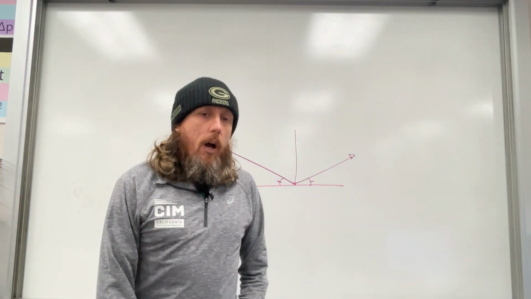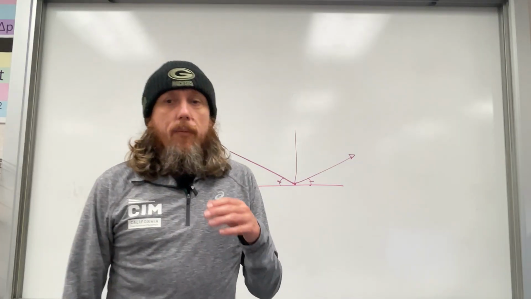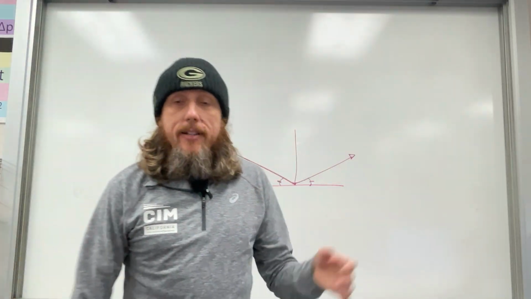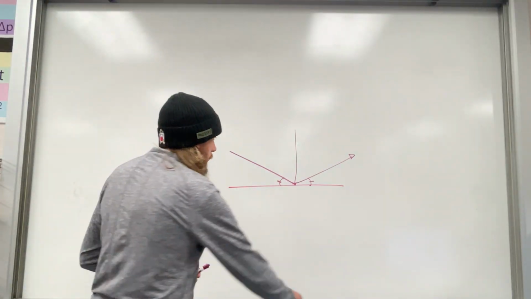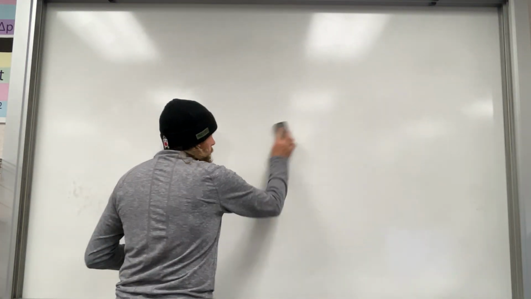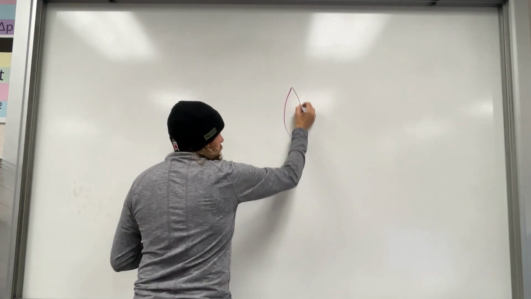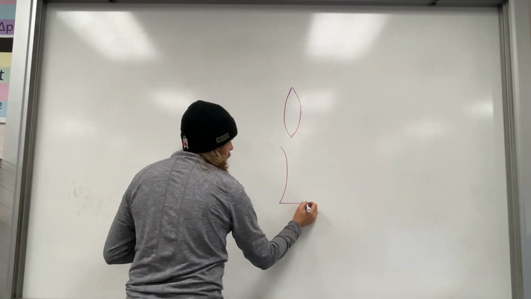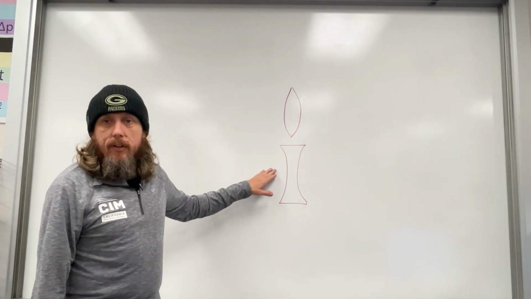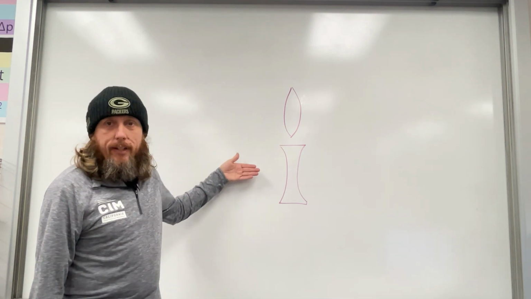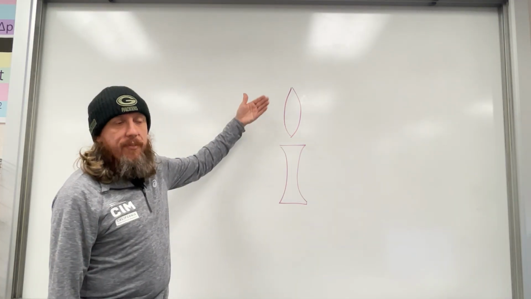Okay. So just like we talked about before, where we had these ideas of concave and convex lenses, we can actually do the same thing with a mirror. If we erase this, and I've got one mirror that's like this, and another mirror that's like that, we said this was a concave lens. Well, we're now going to look at this as a concave mirror, and we had this as a convex lens. We're going to look at this as if it is a mirror.